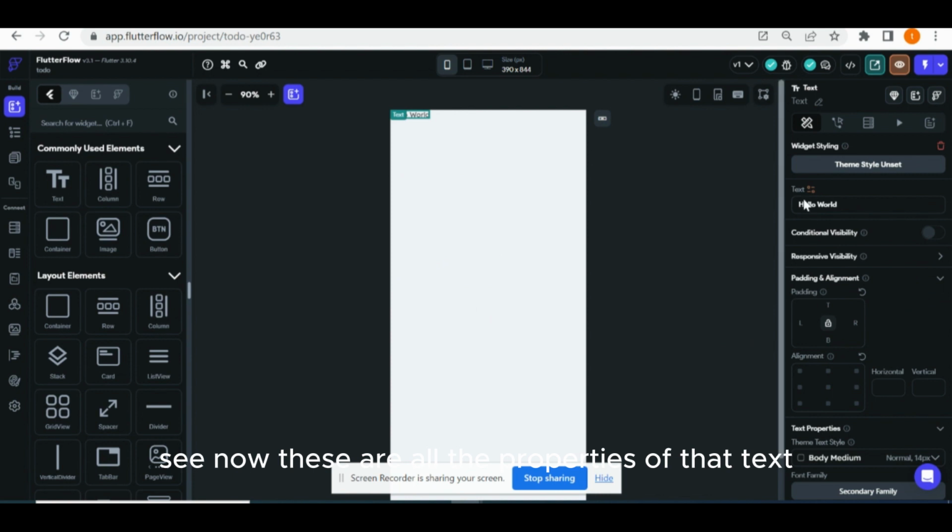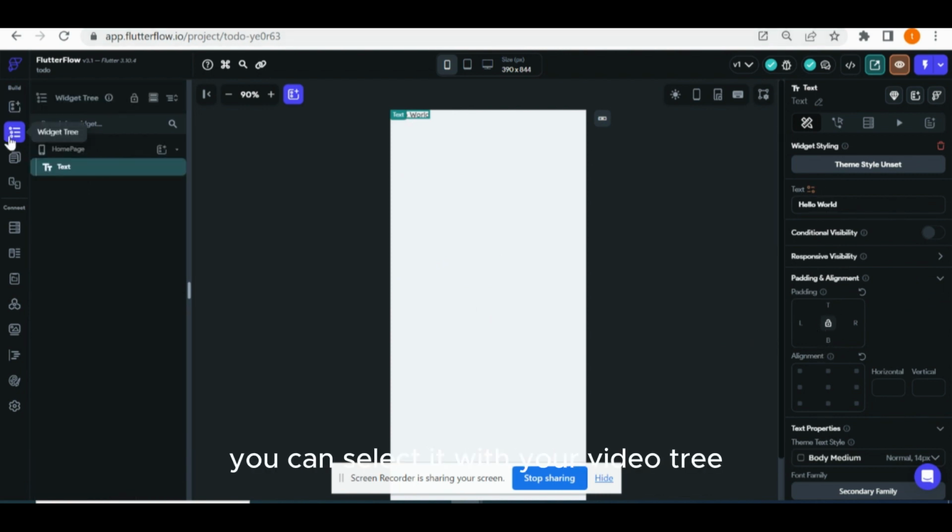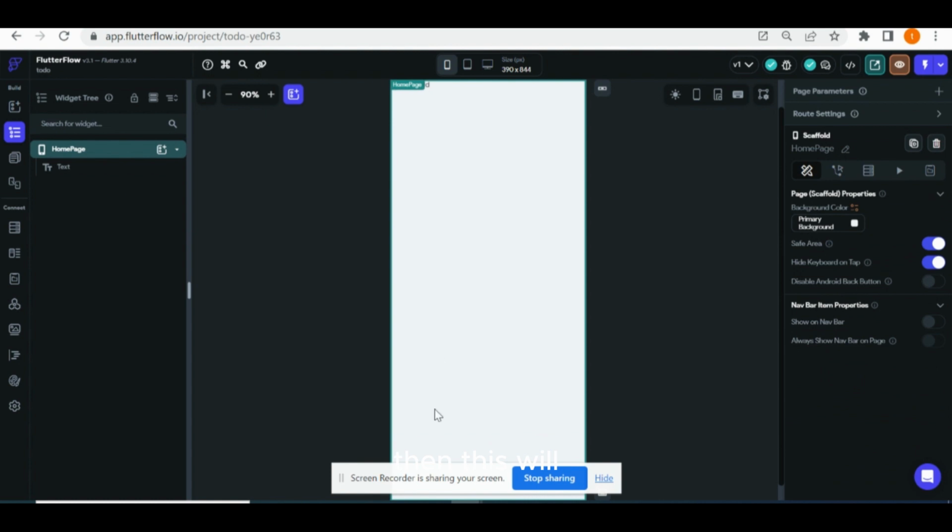See, now these are all the properties of the text which is selected. You can select it with your widget tree. If I select the home page, then these will be the properties of that particular widget or element.